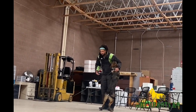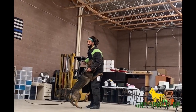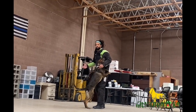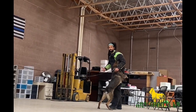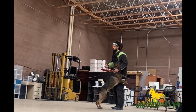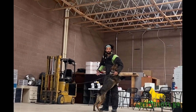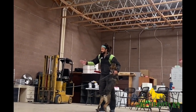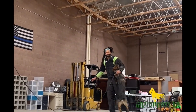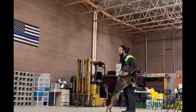So when I'm first working a dog that I haven't worked before, a dog like him especially, I let him get some steam off so we can have him thinking a little bit. If I just go hectic and wild right from the start, especially with a more driven dog, a lot of times they're not learning, they're just going through the motions, right? We've seen some dogs when they get spun up doing detection work, how it can be detrimental. It's the same here. So I'll let him get it out of his system.